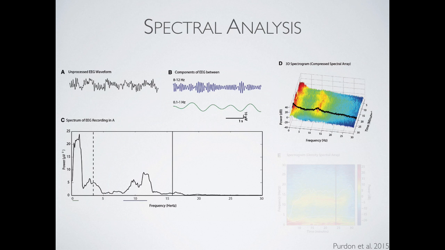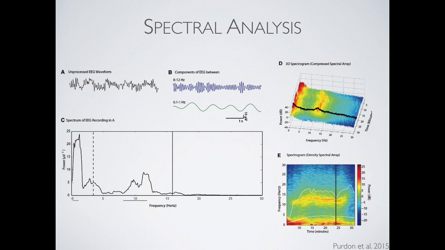Now we can take that slice, and we can do that for each unit of time, and make this kind of three-dimensional representation that tells us the power at each frequency along each unit of time on this axis. So we can look at how brain signal spectral power changes over the course of an experiment, over the course of a night. Taking that same 3D plot, what's more common these days is to look at a two-dimensional representation. So we've gone from this one slice, put that here, stacked up a bunch over time, and then just stood it on its end right there.